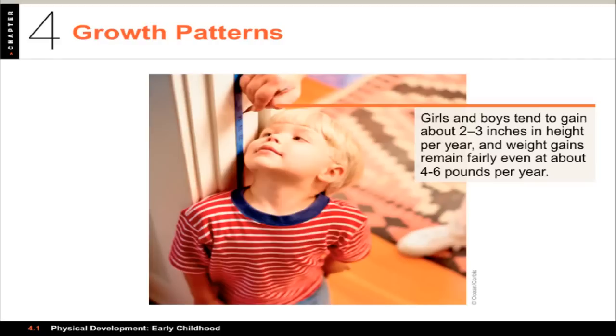Brain growth is notable here — the brain develops more quickly than any other organ during these years. By the age of 5, the brain has reached 90% of its adult weight, and nothing else in the body is anywhere close to that percentage. Brain growth is due in part to the continuing process of myelination — putting the myelin sheathing, the fat sheathing, on the axons of the neurons. This myelination links the cerebellum to the cerebral cortex, facilitating fine motor skills, balance, and coordination, as well as improved processing of visual information. The parts of the brain that enable sustained attention and screening out distractions become increasingly myelinated and better able to function between ages 4 and 7.